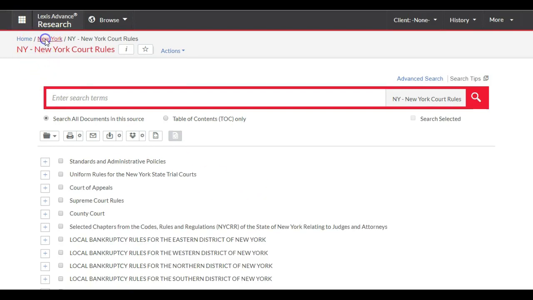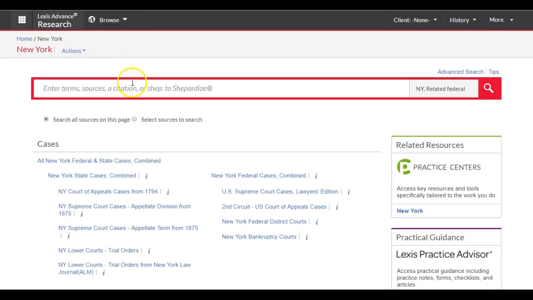Probably more likely you will be doing a search for a general issue and want to know about a range of material types, including court rules. So back here, if we decide to limit to New York and search for our issue, frivolous suits, remembering to spell it correctly, of course.